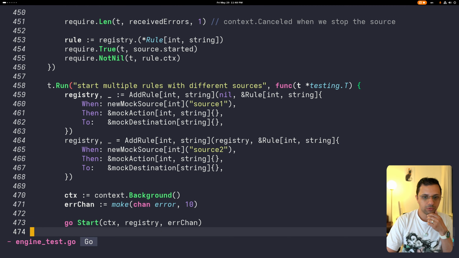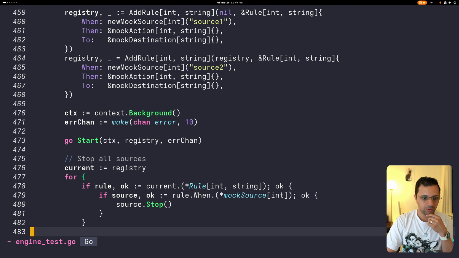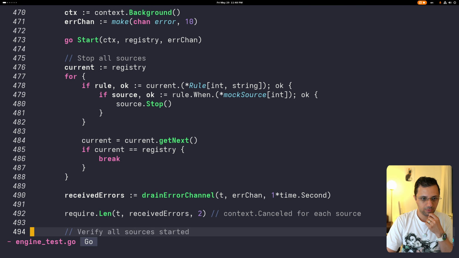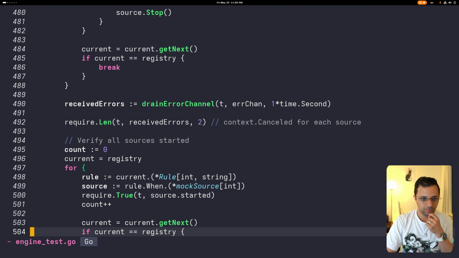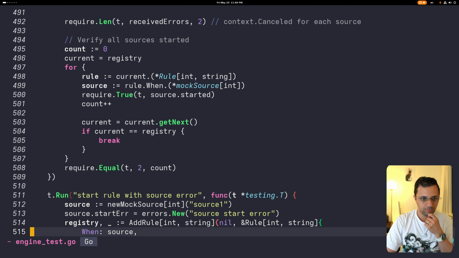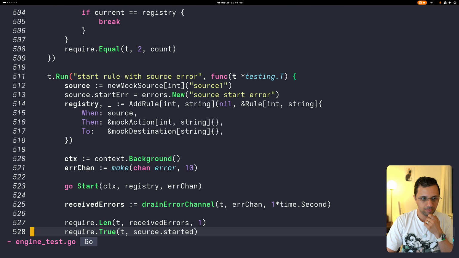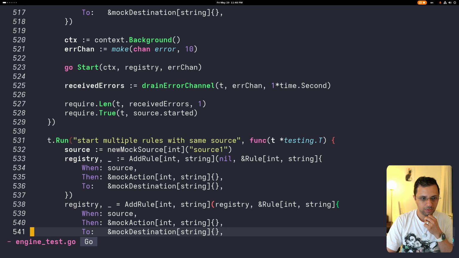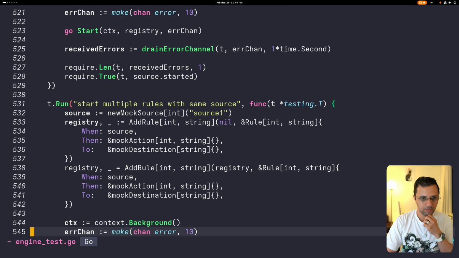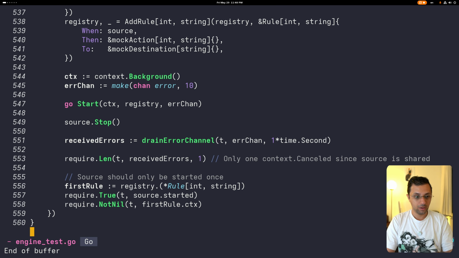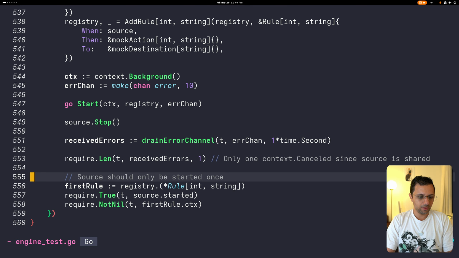Start multiple rules with different sources. Start rule with source error, then drain, and you get one error. Drain error channel, source should only be started once. Okay.